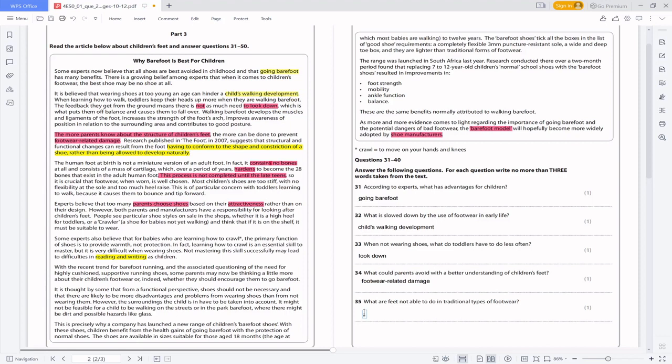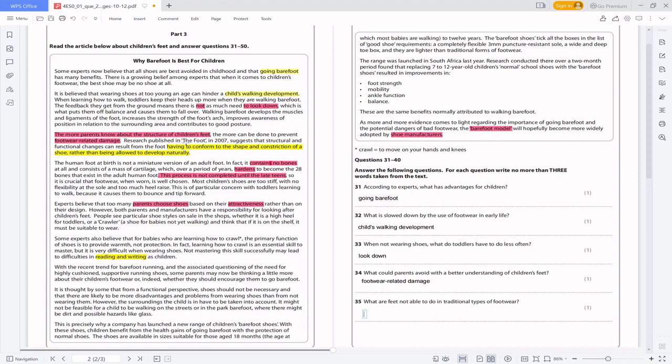Now, you could assume that the keyword here is traditional, but as you would have understood by looking through the passage, there is no word called traditional here. So you use a simple tactic, that is, what is the fourth question here? Where did we find the answer? We found it in the third paragraph starting line. Generally, in the Pearson EdExcel GCSE question pattern, the answers come in chronological order. That means they come one after the other, the questions. So we will see here that what are feet not able to do in traditional types of footwear? We know that it's not in the first or second paragraph, but it has to be starting from this line, starting from the third paragraph.